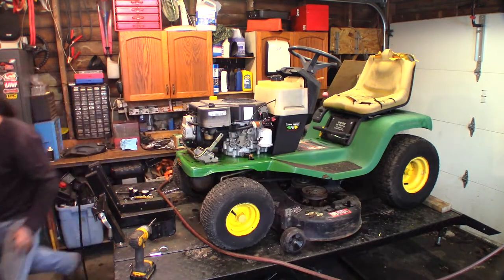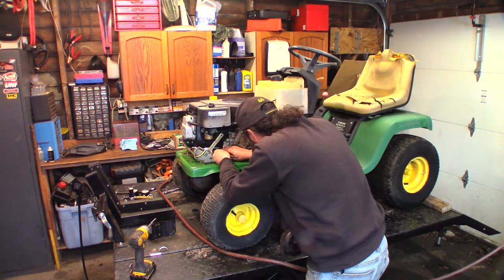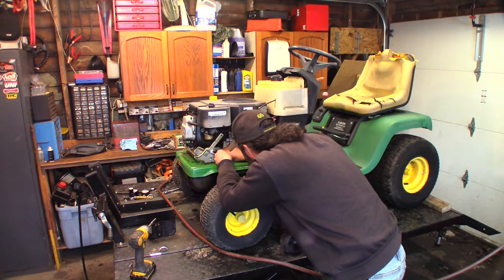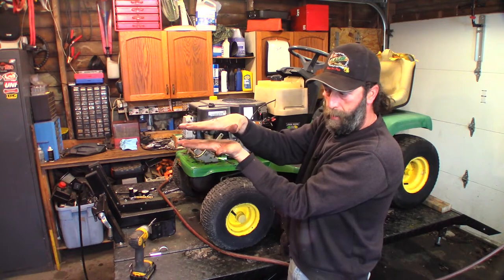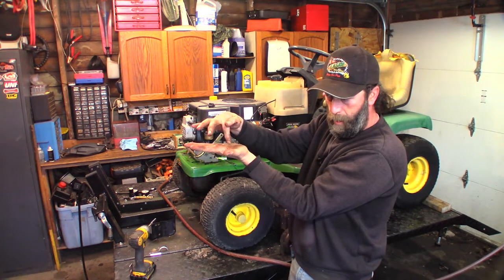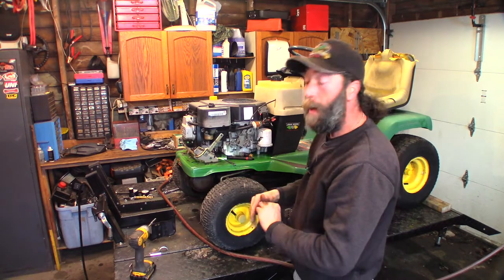I do have a little inspection mirror. Let me see if I can see what's going on there. Get a little mirror under there, see if I can see anything. Oh, yeah. Head gasket's blown. Yep, I can see it. Definitely will not be able to get you guys in there, but I can see a void. The two surfaces where the cylinder head and the cylinder block meet, I can see gasket all the way along the edge and then nothing for about half an inch. And then I can see gasket again. So I think that chunk of gasket's blown out. Well, that's just awesome.